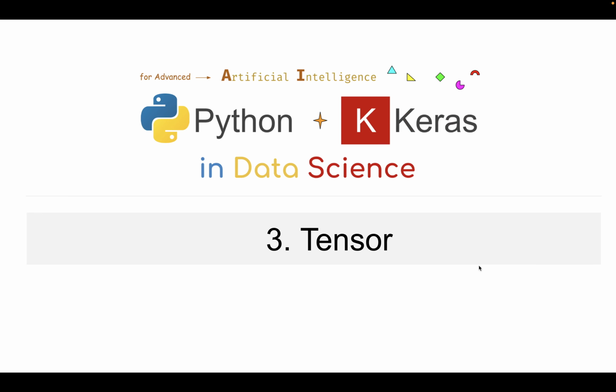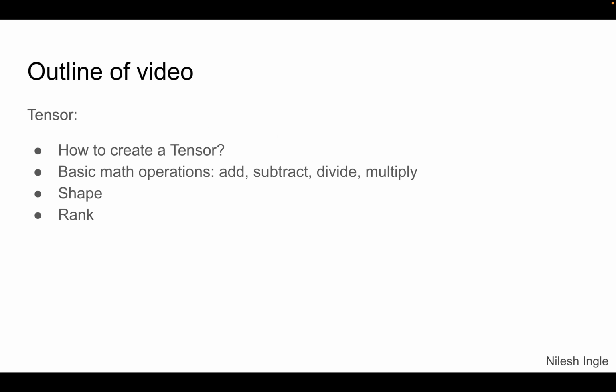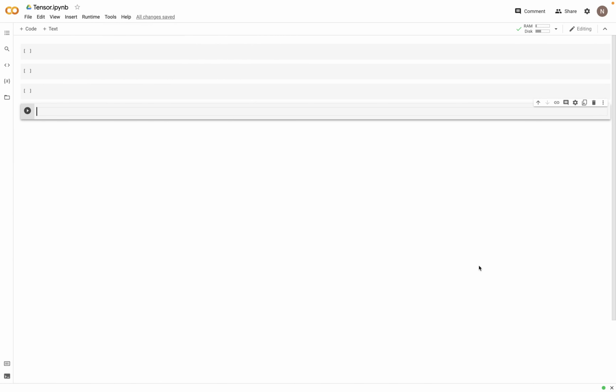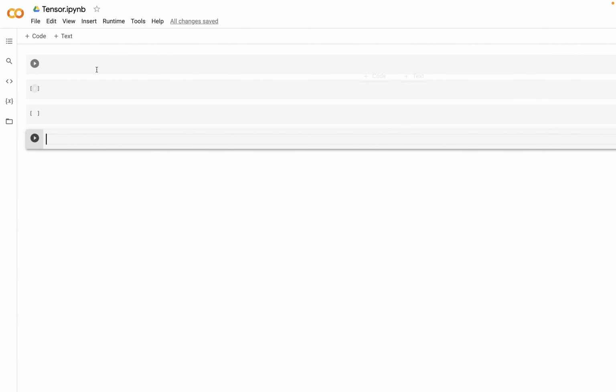I'm Nilesh, and in this video we are going to look at the implementation of tensors. So how to create a tensor, basic math operations, and look at the shape and rank of some of these tensors. So let's get into Colab now. We'll be using this online notebook for this particular series.